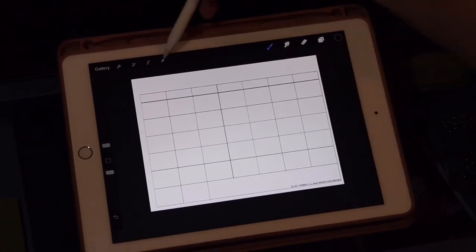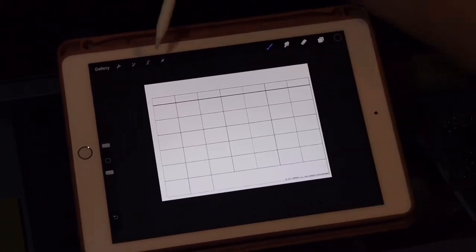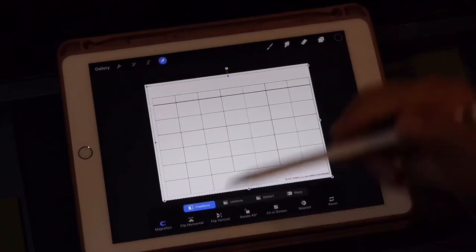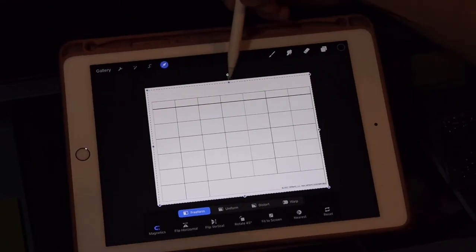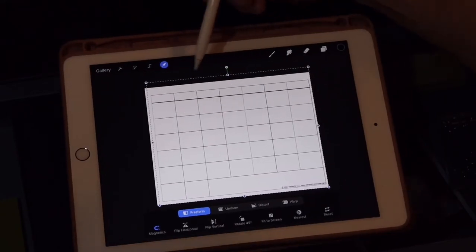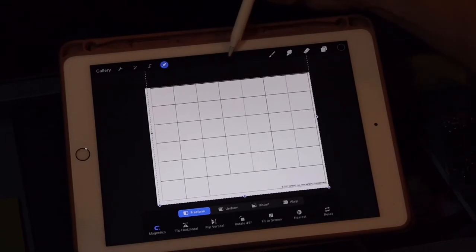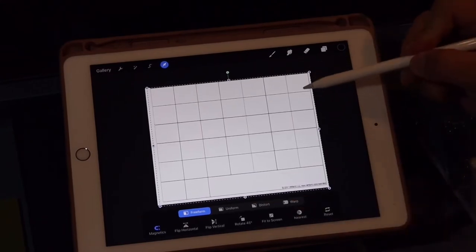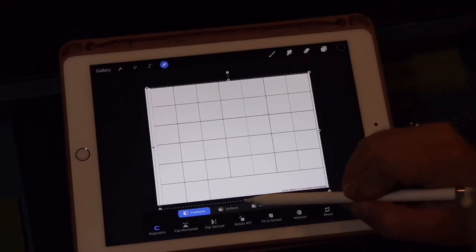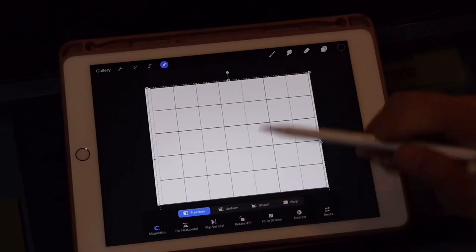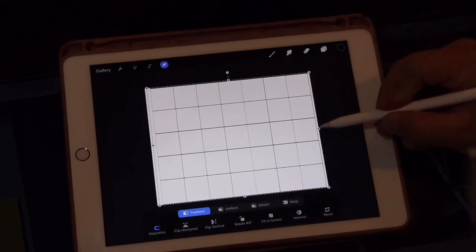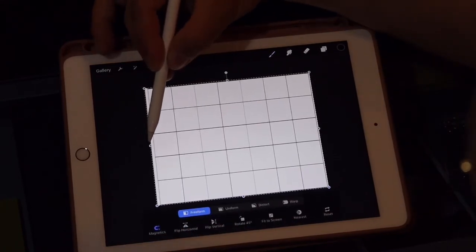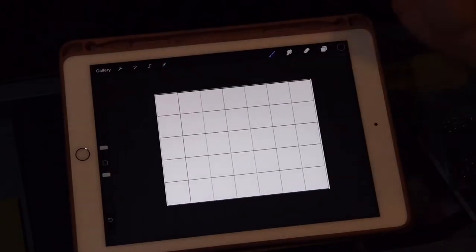And then I'm gonna make some choices here. When you press the selection tool to move things around, down here you have some options. Freeform lets you stretch any way you want to. So I'm gonna stretch this all the way up and get rid of this top row. I don't want that. I only want 5 rows, so I'm gonna get rid of the 6th row right here. Boom, like that. And then I'm just gonna go side to side, making sure that I have the maximum of my boxes. Okay, that looks pretty good.